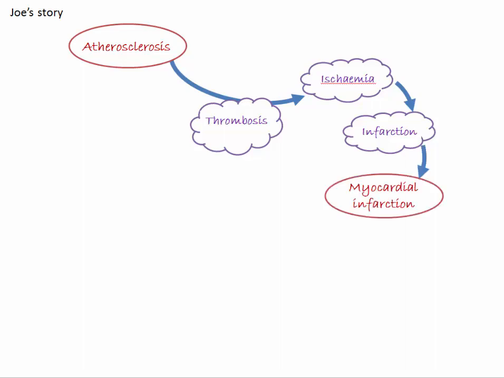And that brought us to our next slide, which is a slide of myocardial infarction, potentially a piece of Joe's heart. We talked about the clinical issues arising from that and the pain that Joe would have experienced because of both ischemia and infarction. And we highlighted at a histopathological level the problem of coagulative necrosis, representing the morphological changes of the process of infarction, at least in this tissue.